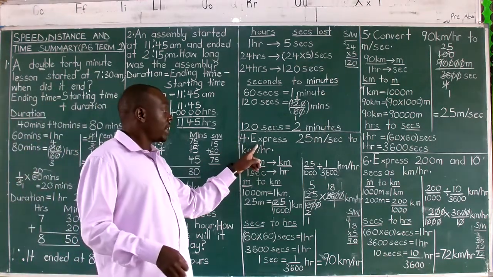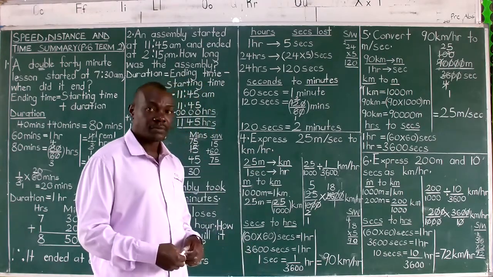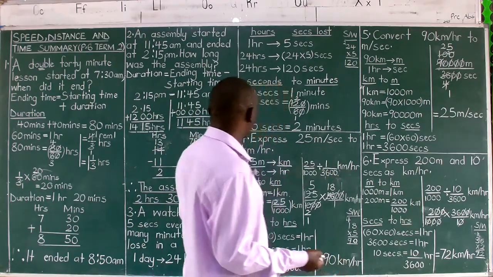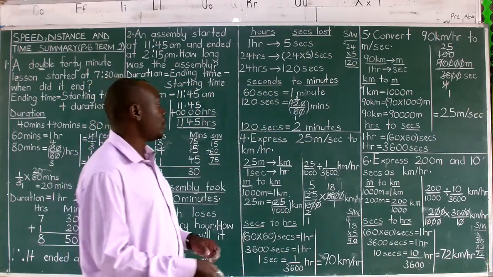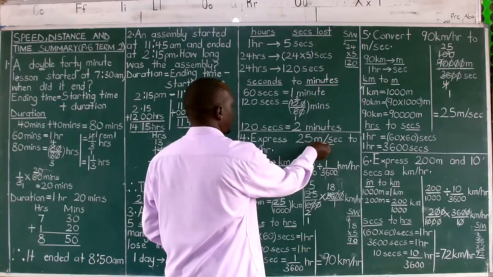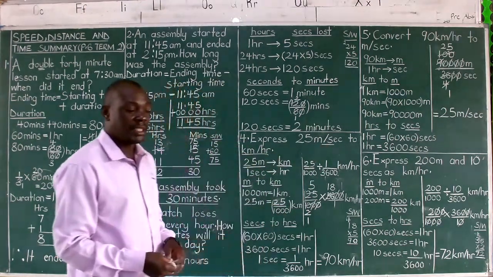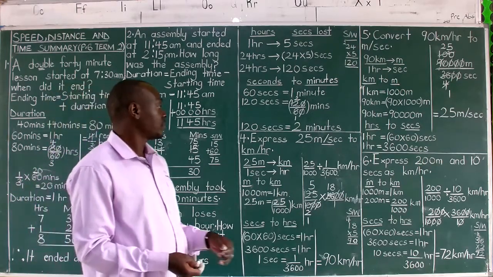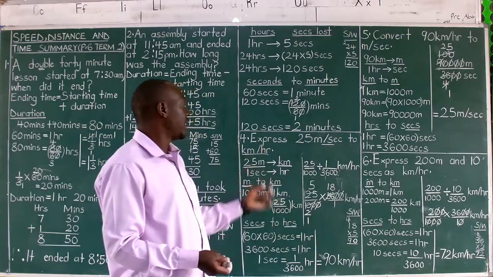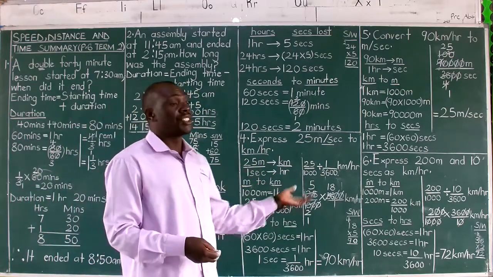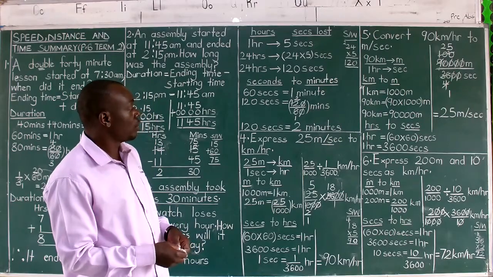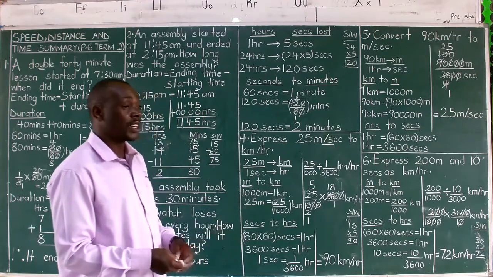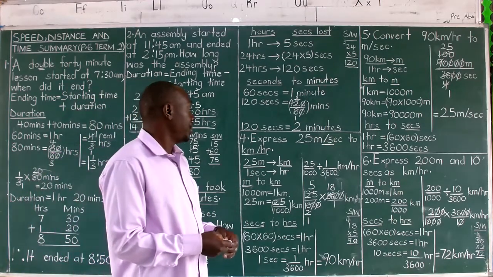Now we look at example number 4. Express 25 meters per second to kilometers per hour. You know these are units for speed, as we said in the discussion of the same book, or booklet, term 2. So I've got meters per second and kilometers per hour. So that's converting speed in one unit to the other unit, from meters per second kind of speed to the kilometers per hour kind of speed.